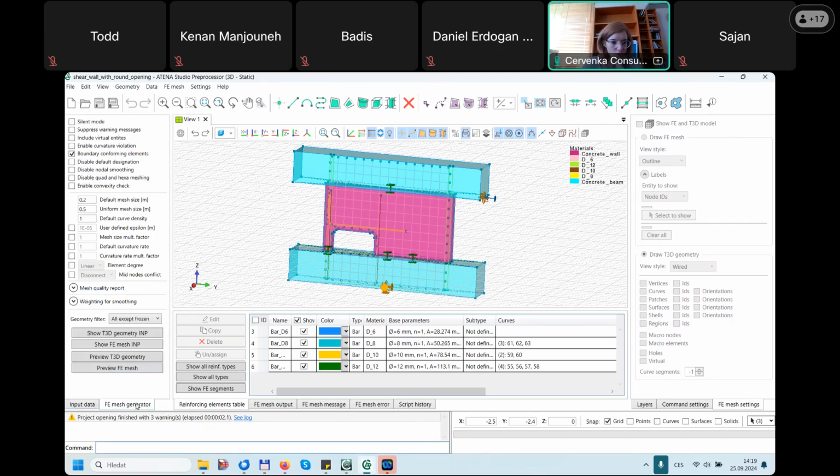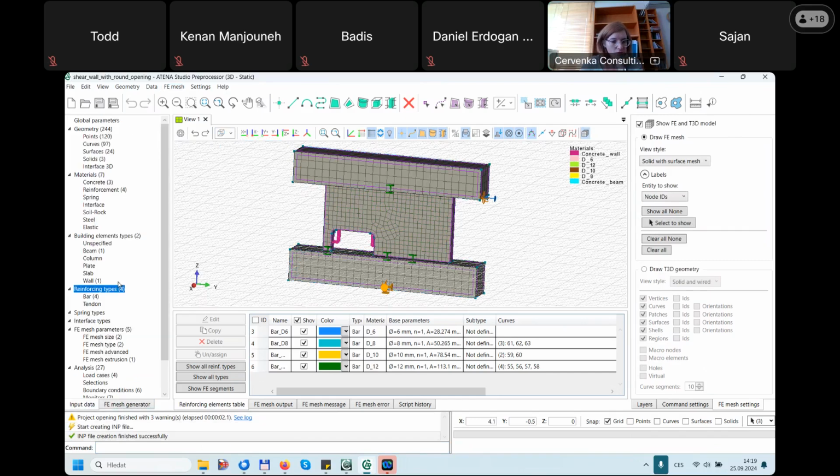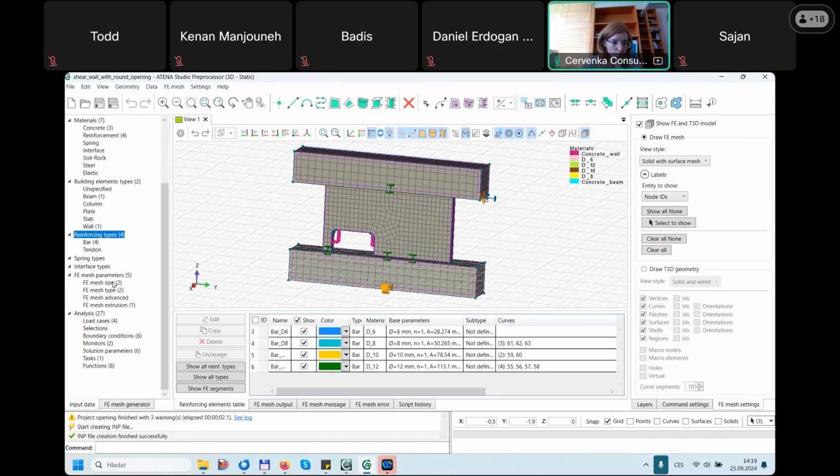When you go to FE mesh generator, you are able to preview the mesh. And if you want to specify the size of the mesh or type of the mesh or other things, you can assign it in this FE mesh parameters.